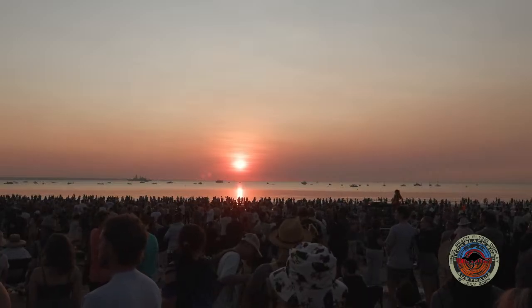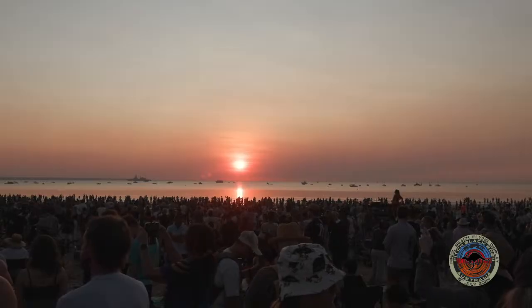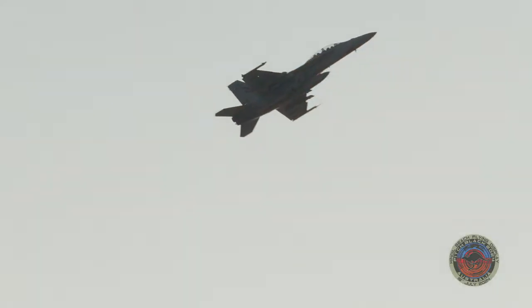And this slow speed performance, just another one of the capabilities that make the Rhino such an intimidating aircraft to fight against. And it's a great opportunity to really see the weapons loadout and what the aircraft has under the wings as it flies past slow speed here at Mindil Beach this afternoon. 50 degrees angle of attack. The angle of attack is basically the angle between the relative airflow and the wing. So you might see with the weapons loadout, which includes 2 long-range radar-guided missiles on the wing pylons, you could see 2 heat-seeking missiles on the wingtips as well. They also carry an internal 20mm cannon that fires at 100 rounds per second. Now you'll see as they pass crowd centre, Langers punches out a few more flares.